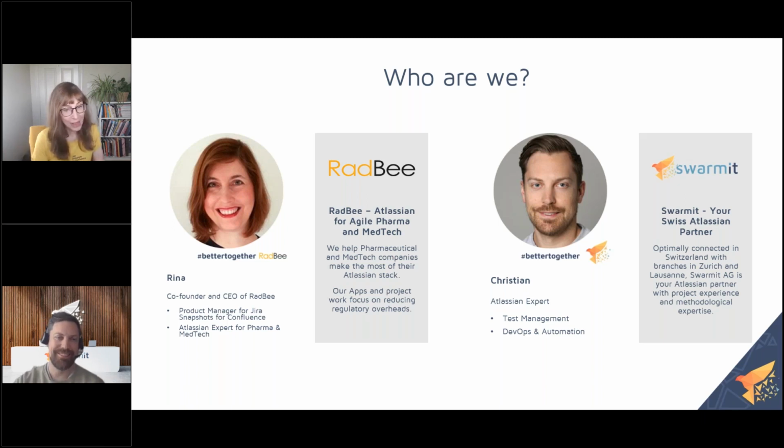We started it by seeing that our users and customers needed it, and then we grew it and extended it to be a Marketplace app. It started as a Data Center app, but very shortly afterwards, we had a cloud version, and currently the cloud and Data Center versions are basically feature parity.